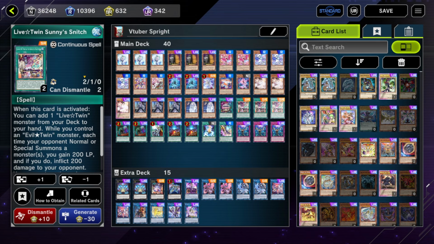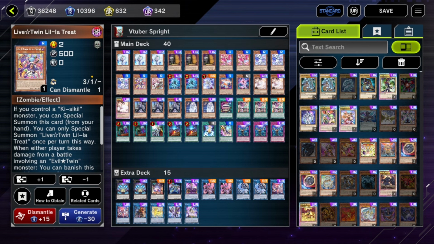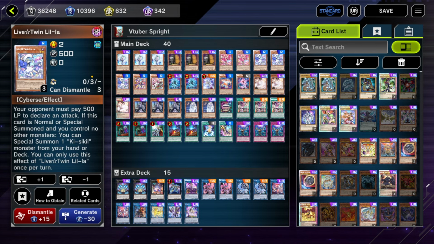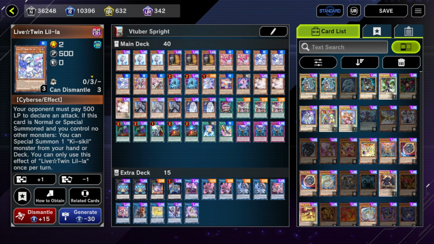Sunny Snitch. Just so Sunny Snitch is not redundant, because if you open Sunny Snitch with one of these, then you can use Sunny Snitch to grab the extender of your choice for next body. So it's not like you're opening multiple normal summons like you would of these. And Secret Password is just an extra copy of Live Twin Lila.